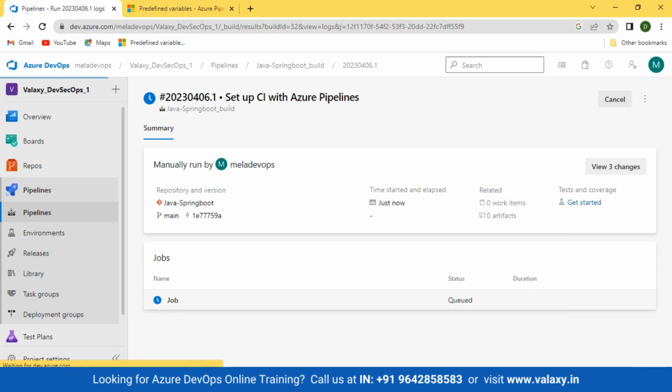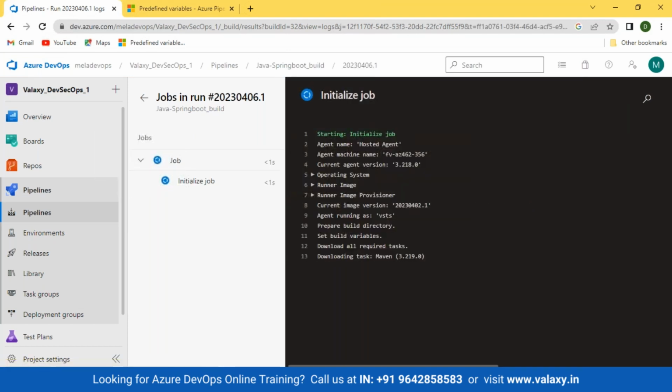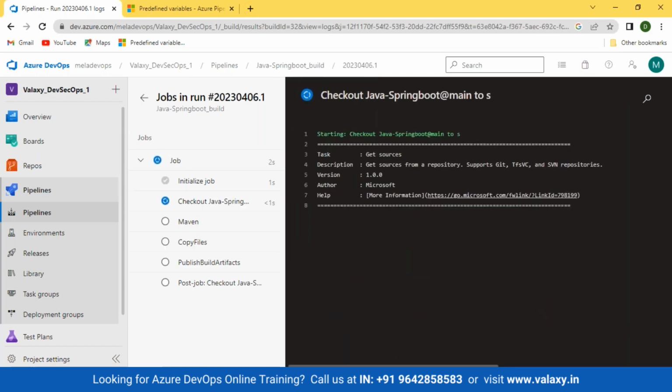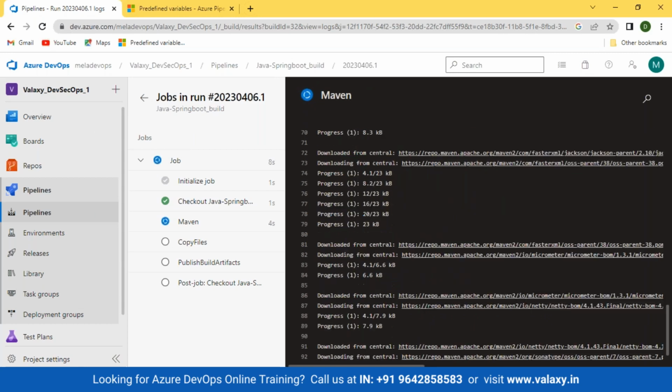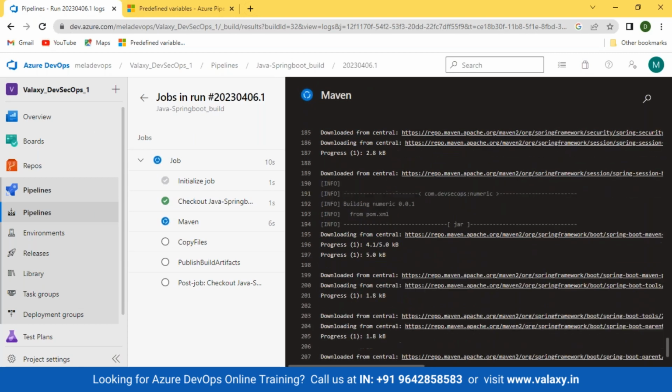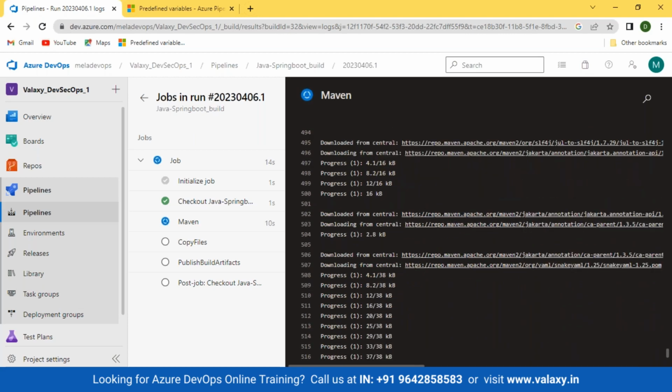Okay, what did we do? We got a Java Spring Boot application. I've cloned the Java Spring Boot application on my local, then pushed it to my remote repository. From there, we have created a build pipeline. The build is very simple. We just have the Maven package command getting executed, and we are running the JUnit test cases.